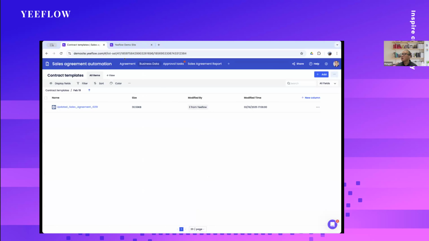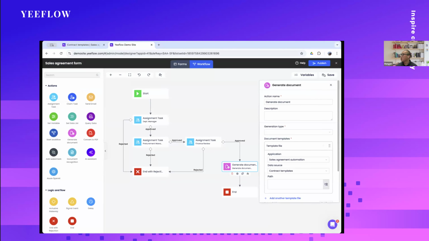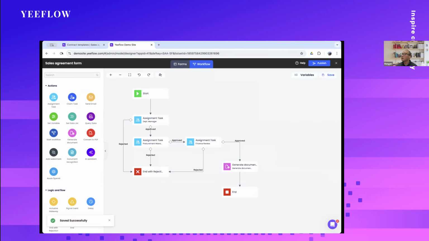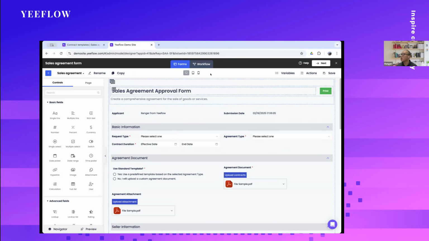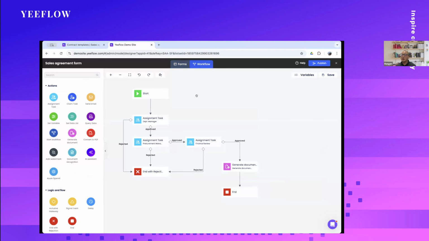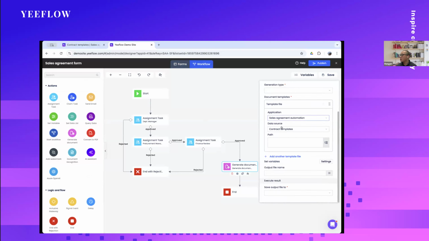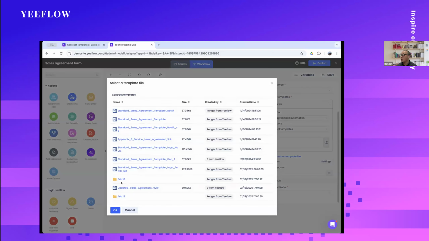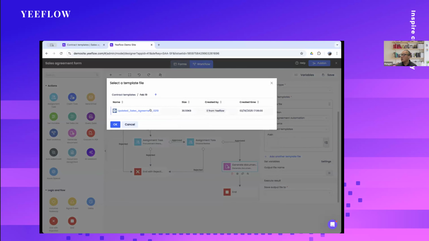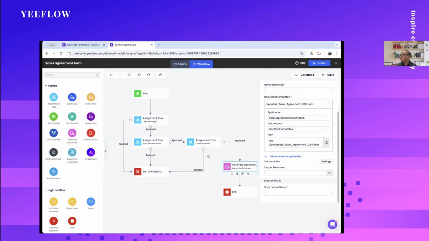So to use this template, let's jump in here. Let's refresh to get these documents. To use this template, you can just click generate document and find the application and the document library. So this is the document library. Let's save this template and click pass. From here, you can see we have the Word type of files. I can click February 19th and select this file, which is created by E.